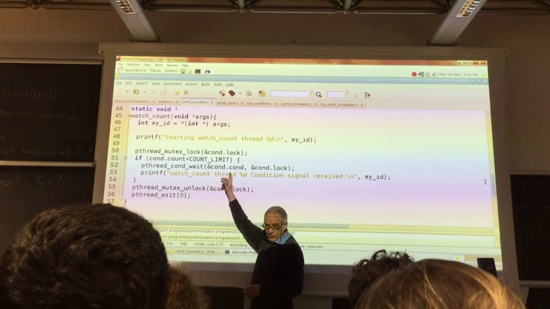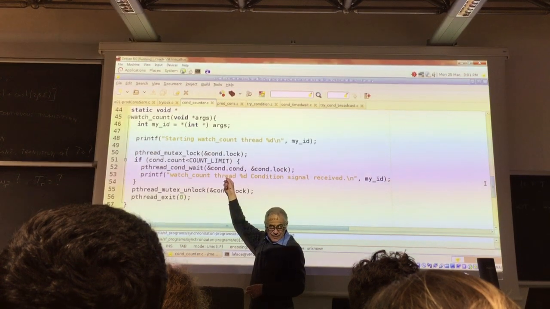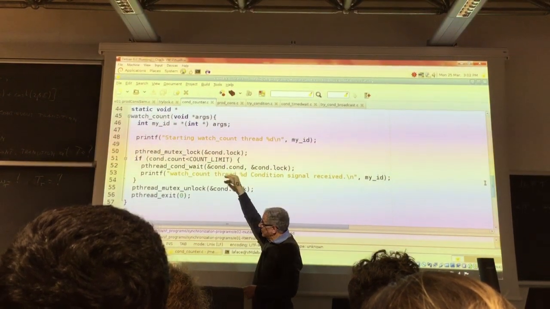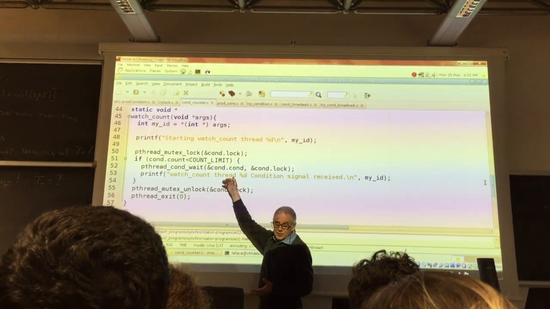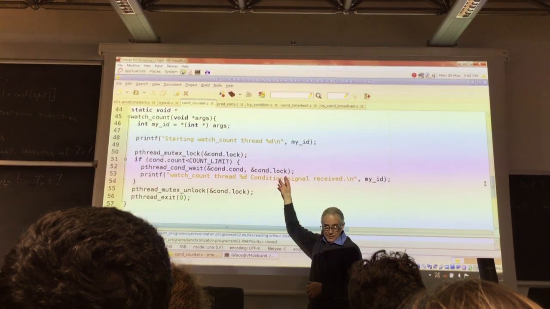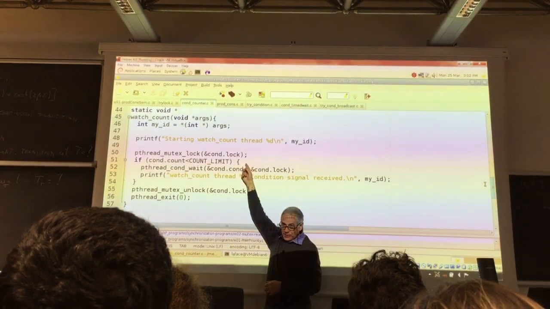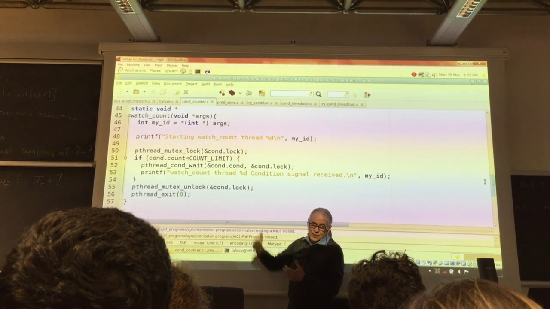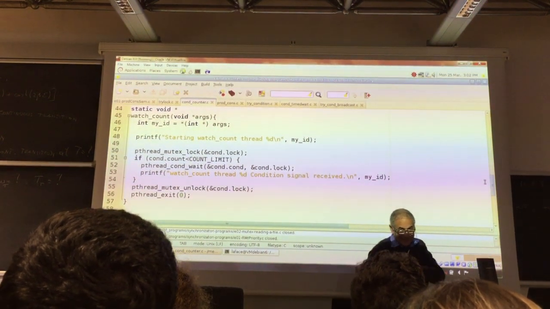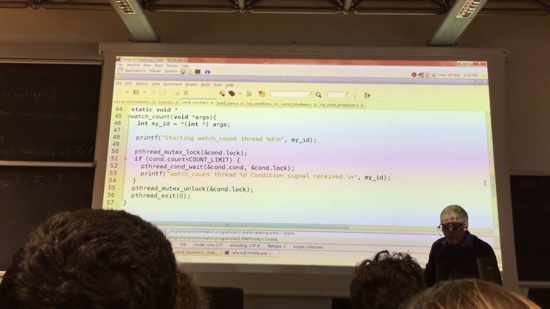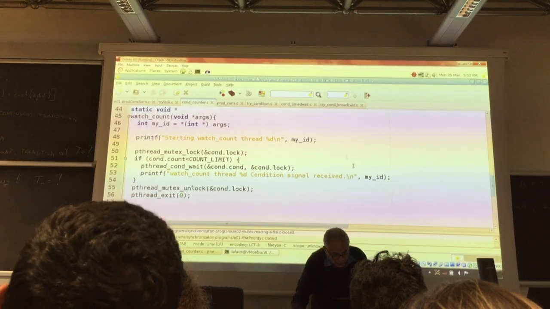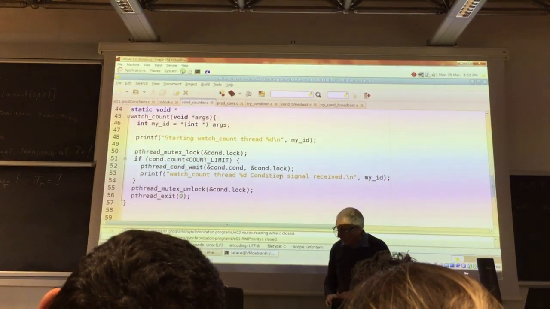Because when this wait is performed, this thread goes into the suspended state, and the lock is unlocked. Here it was locked, and here it is automatically unlocked. Otherwise, no one can increment the counter, because the counter is incremented in mutual exclusion using the same lock.